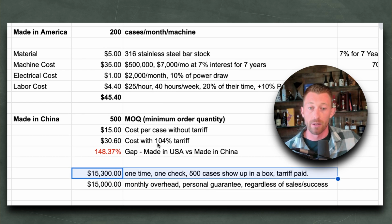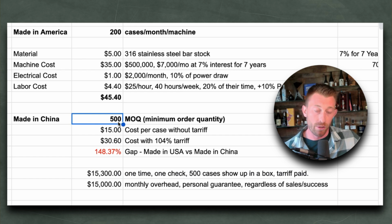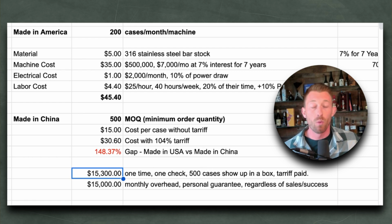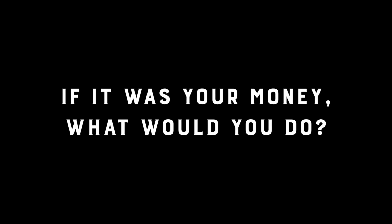But if you compare that to made in China, for 500 cases at $30 a case with a 104% tariff, that's $15,000 and change. That's one time, one check, one email to somebody over in China, and a box shows up at my door that lasts me 2 or 3 months at 200 cases a month. Tariffs paid in full. And I don't stress about it at all. And I don't have any monthly ongoing cost. That's the choice. If it was your $15,000, what would you do?